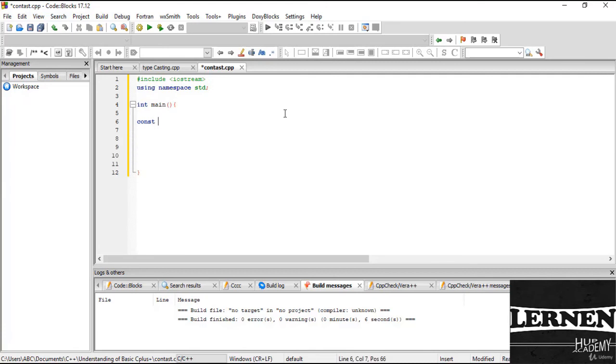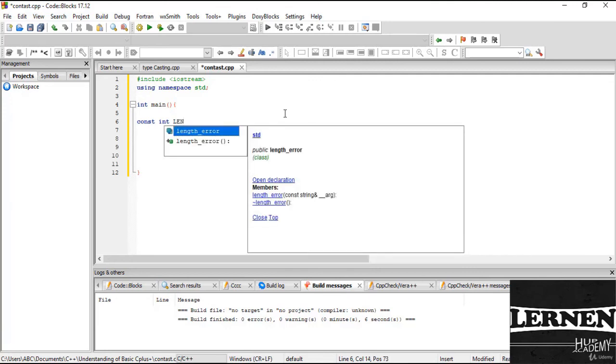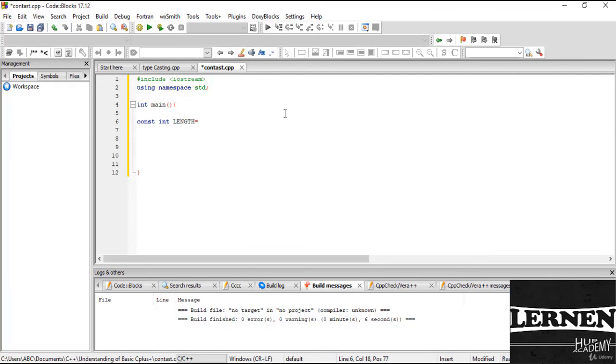So const int length is equal to 10, and then const int width is equal to 5. So this is const as a keyword, the data type of the variable, then the value of that variable. Simple syntax of the constant here.